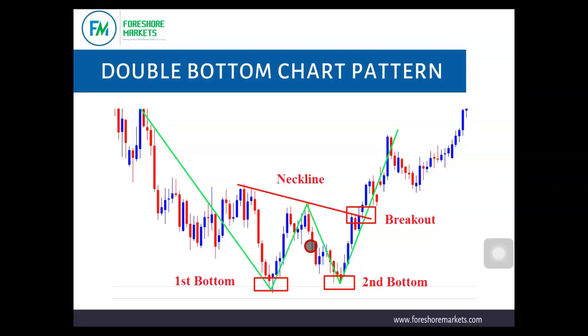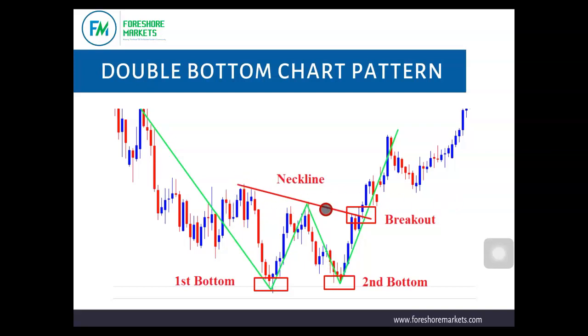One of the key triggers of trading the double bottom pattern is the neckline. Every double bottom pattern, the first thing you need to look for after you establish your two supports is the neckline. The neckline is usually the center of the center peak, or in between the two support zones. So you draw a horizontal line across that neckline.